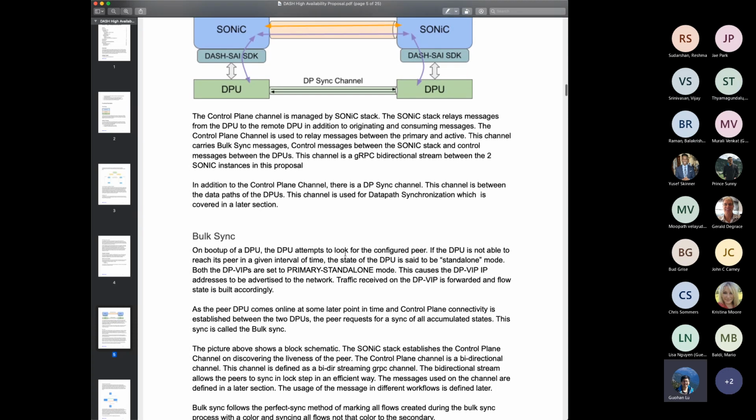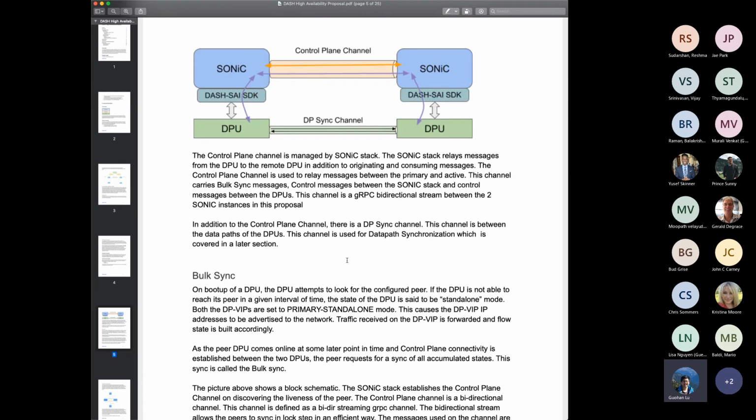Yes. So this part I get, but I don't quite understand the comments about the bulk sync. I understand the back pressure things, right? But I don't understand the selecting part. What is the criteria you're using to select the flows to sync? In the initial bulk sync, isn't it that one side has all the data and the other side has zero flows? So you could just dump all the flows from one side to the other side. So what is this selecting part? I don't quite understand that part.